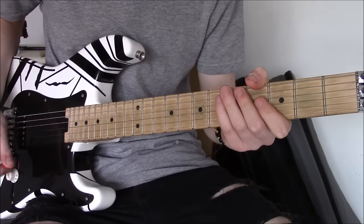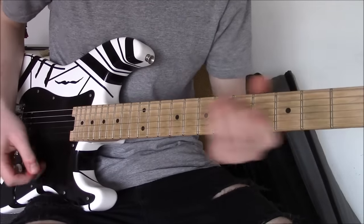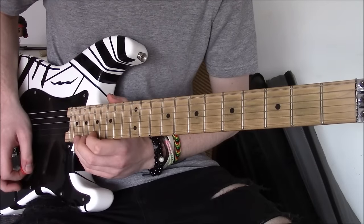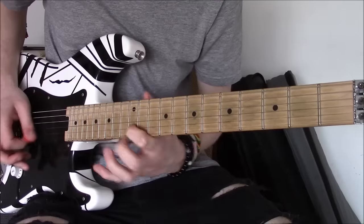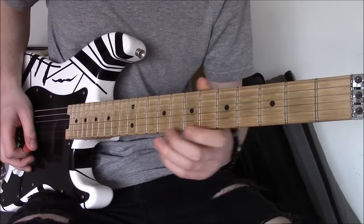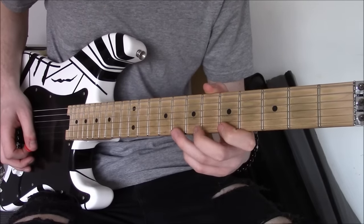And also to take it a whole step further, you can even play this in reverse. To keep in with the original lick in A, you can do it like this, where you pull off the first three notes and then alternate pick the rest. You've got to practice this one in one place until you get the sequence right, and then speed it up and move it around.